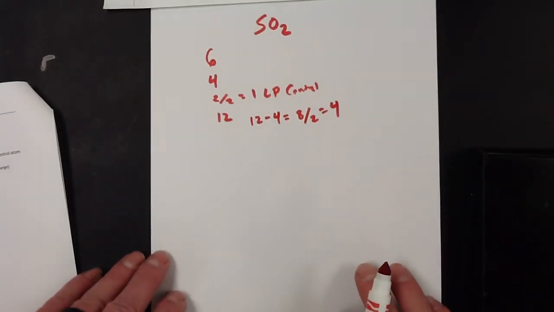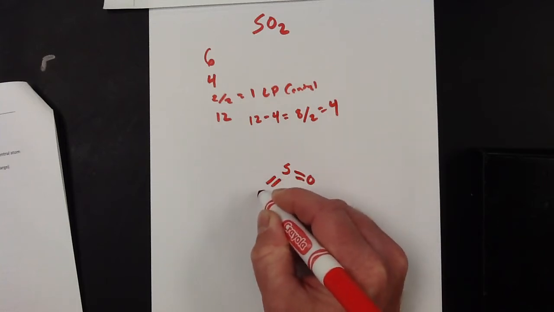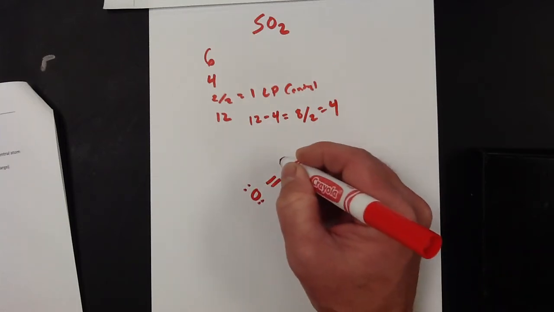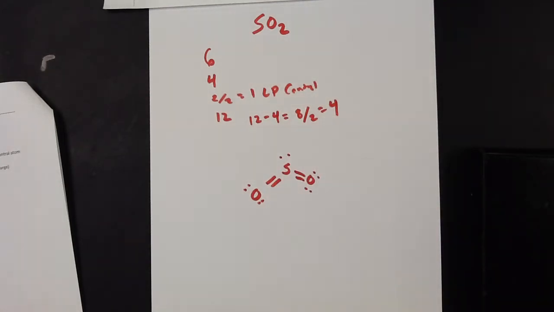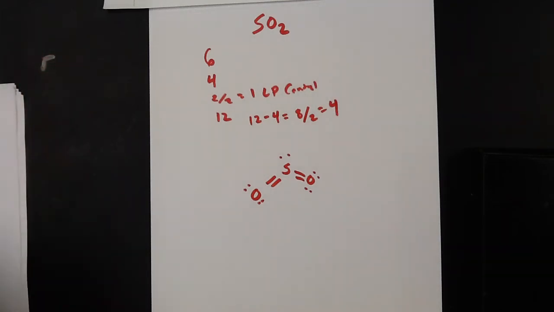So what we end up with is a structure that looks like this, which again, from the standpoint of an organic chemist, they're going to look at that and say it's really the same as a blended resonance, other than the fact that this is not a delocalized pi bond. This is actually 2 double bonds that we have in this structure.